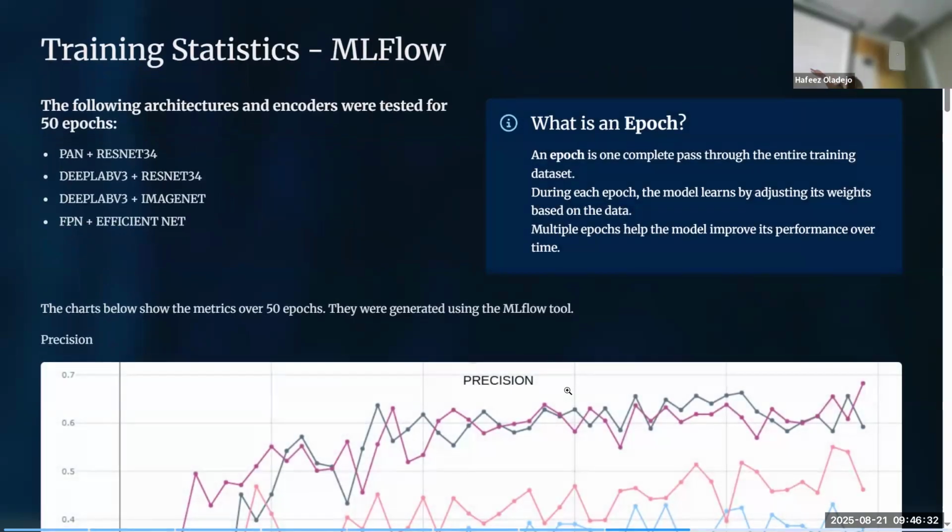And this is another tool that is really useful, MLflow. If you are working with machine learning, I would suggest using that.